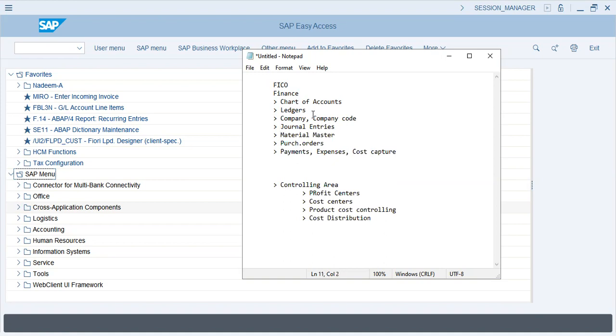Okay. And we will have cost distribution, and of course profitability analysis and product cost controlling, and that much about it.